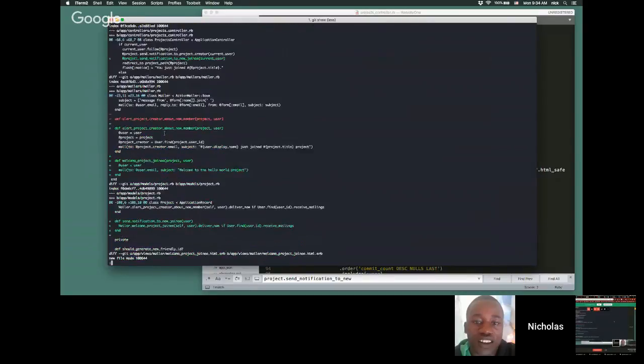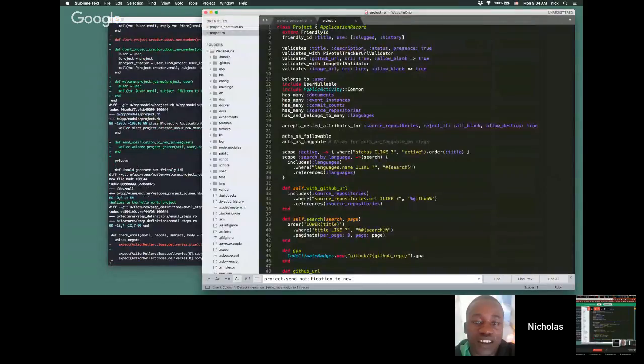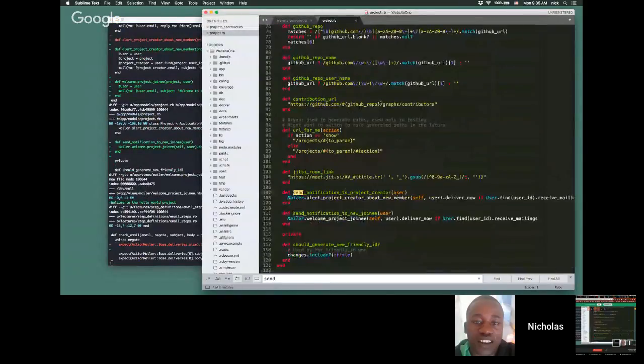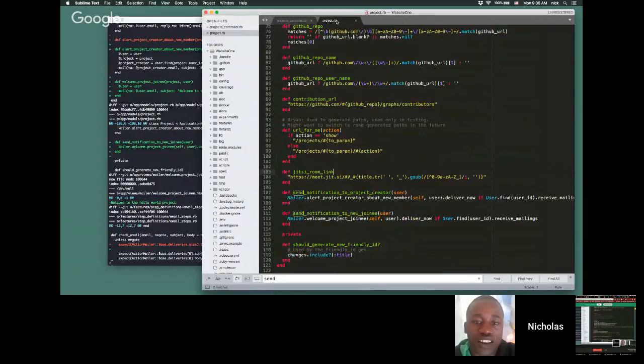And so we're calling send notification. So yeah, so when we call that on line 71, when that runs, it comes over here to the project class and runs this method. Is this big enough? Can you see? Yeah. Okay. And then it calls the Rails mailer class, calls that method on it.